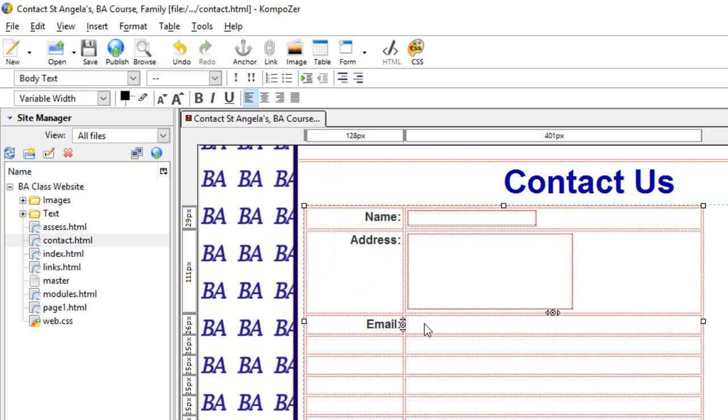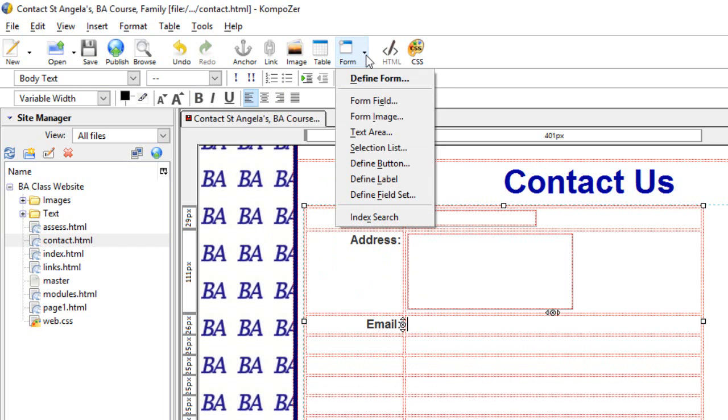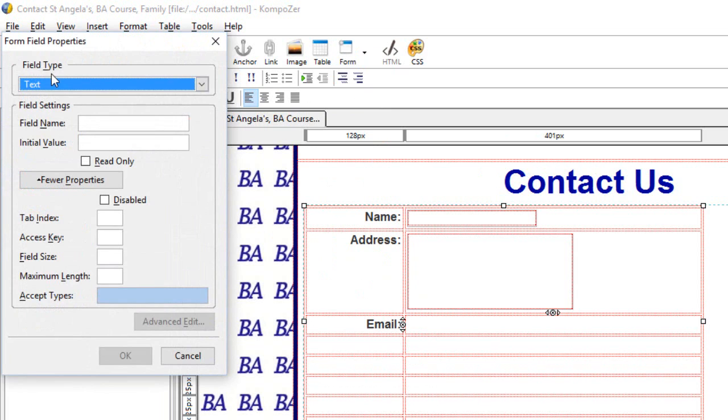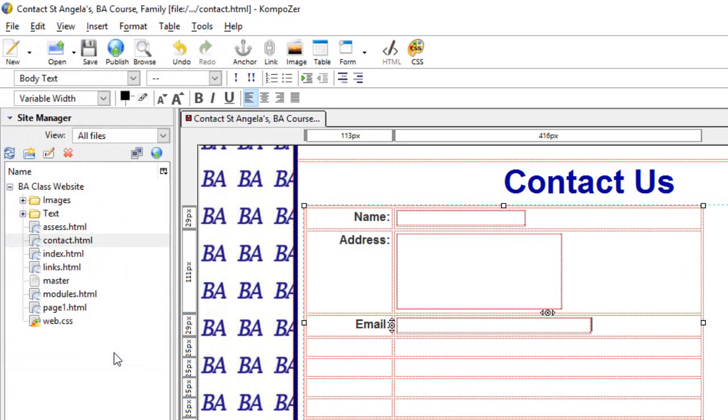And in here, again, I just want a regular text area. So opening up the form field, text, that's grand. In here again, the field name, just simply email again. I want no initial value. Field size, I'm going to put 40 in here because email addresses tend to be quite long. So I'm going to put 40. If you've got any question in your mind, maybe increase it to 50. But definitely 40 you would need. So I'm going to open that up, and that's grand. I might even go back at a later stage and change the name to 40, just so it actually looks somewhat the same. But for now, we'll just leave it different so you can see the different attributes of it.